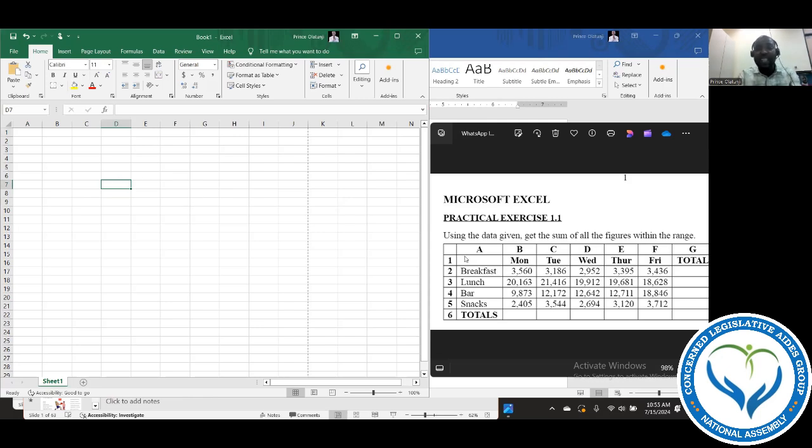So we want to type this thing. This is A. Under A, I'm not typing anything here. The second one, I'm typing MON, M-O-N. So I will quickly type fast so that you can see I'm typing Tuesday, Wednesday, Thursday, Friday, and the next one is Total. For the start, I was able to give you the column and the row, so that it will help you when you are doing your own assignments, because everybody will still have to do what I'm doing now.